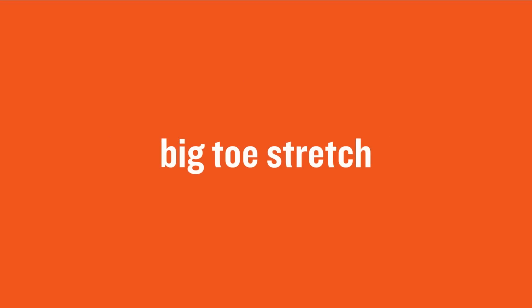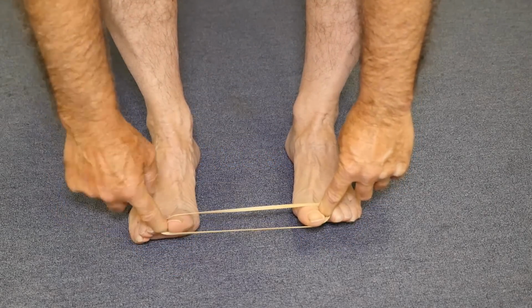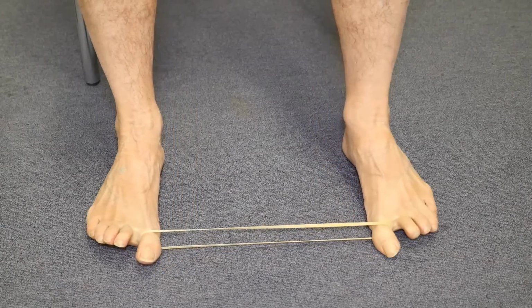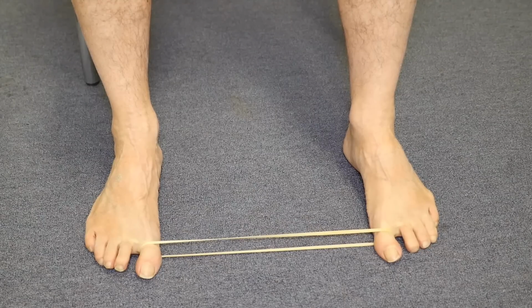We will now use the rubber band to do a big toe stretching exercise. Sit comfortably in a chair with both feet flat on the ground. Carefully bend over and loop the rubber band provided around both your big toes. Slide one foot away from the other until you feel a comfortable stretch in your big toes from the rubber band. Keep both feet on the ground and hold the stretch in the big toes for 20 seconds.